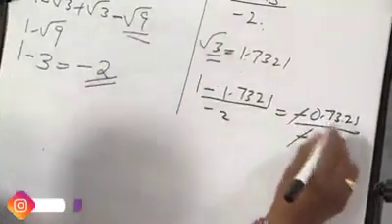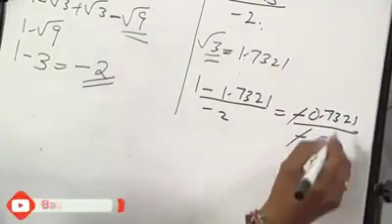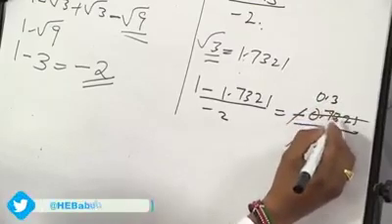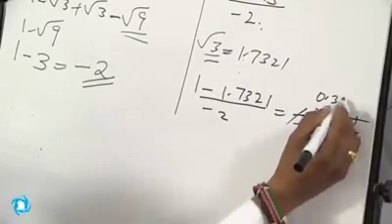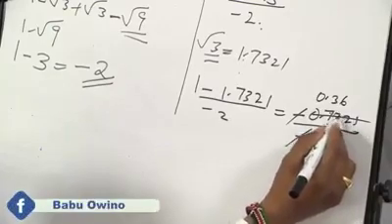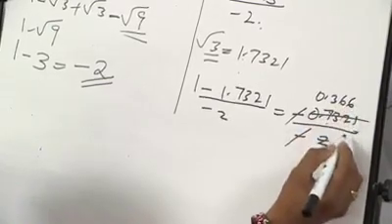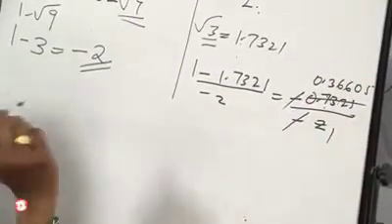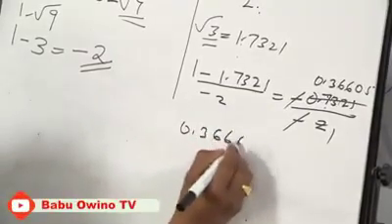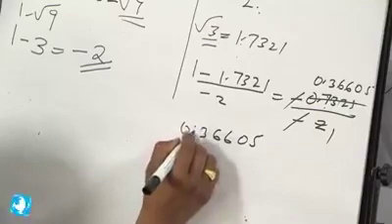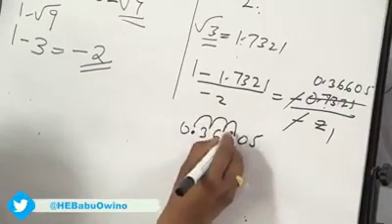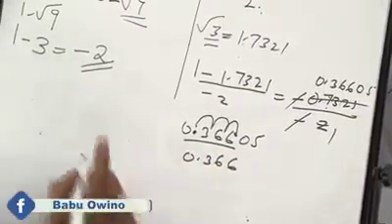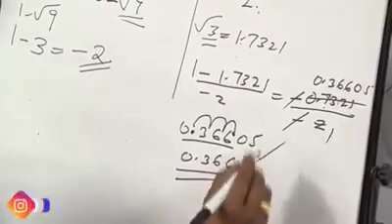Therefore, we divide this. You use a calculator, or we can just divide. 2 goes into 7 3 times, which is 6, remainder 1. Into 13, 6 times, which is 12, remainder 1. Into 12, 6 times, into 10, 5. So they want us to get our value to 3 significant figures. You stand from where there is the decimal point and count 1, 2, 3. Where 3 is, that is our answer, 0.366. We are done with it.